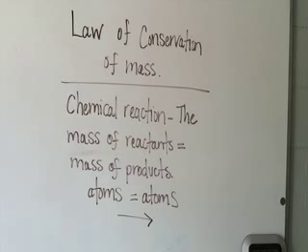So, the atoms that are present at the beginning of a reaction have to be present at the end of the reaction. Now, the mass will be conserved as long as you have a closed system, which just means that no matter and no energy is leaving your system. So, the mass of our reactants equals the mass of the products, or in other words, whatever atoms we have present at the beginning of our reaction will still be present at the end of our reaction. They may just be rearranged or in a different form.